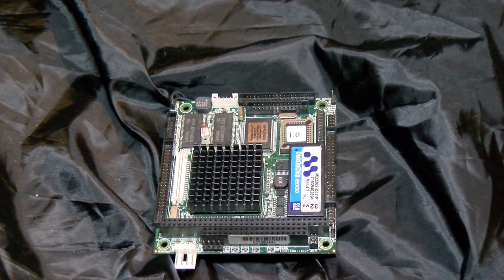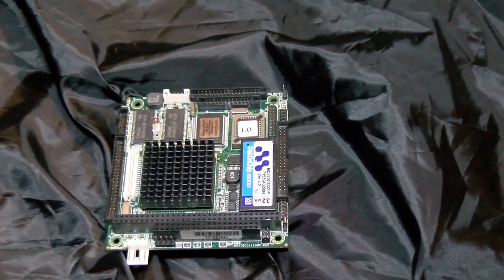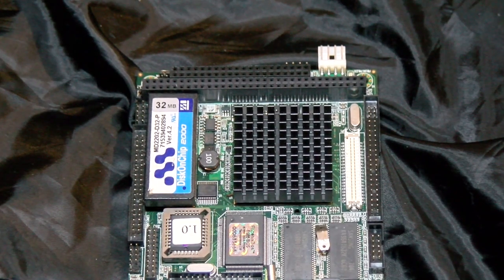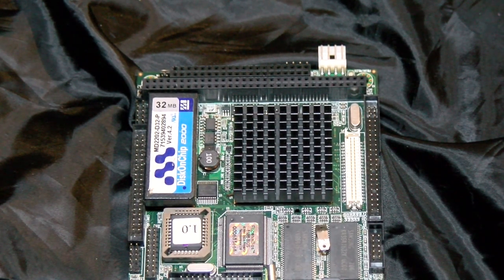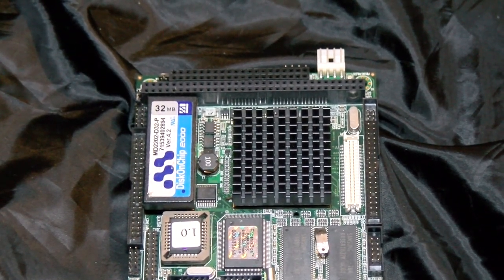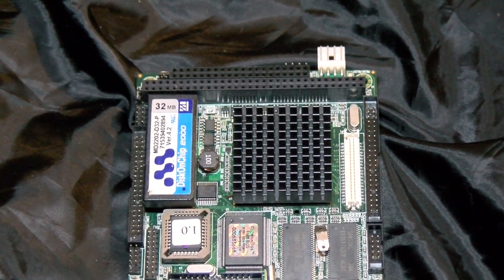Oddly, the system we have here would be entirely capable of doing this, so I'm not quite sure why they didn't implement it. The hardware on the board can certainly provide a PCI bus, and it does actually have one — there's just no connector for it. It's possible that this one was designed to replace older boards if they failed, or maybe it was just to cut costs. Beyond that, the ISA bus on these 104 boards was eventually replaced with PCI-E using a far denser connector type, though there still seem to be a lot of boards with ISA in use out there.